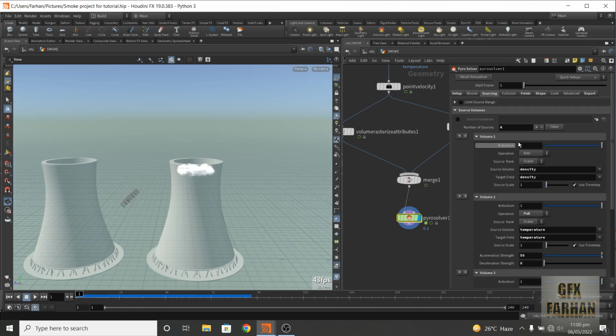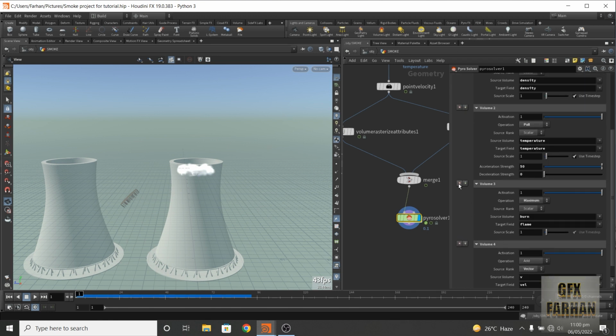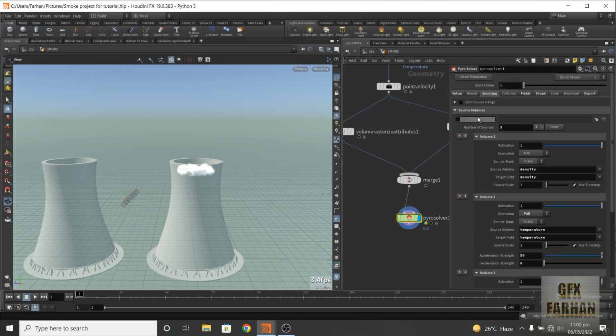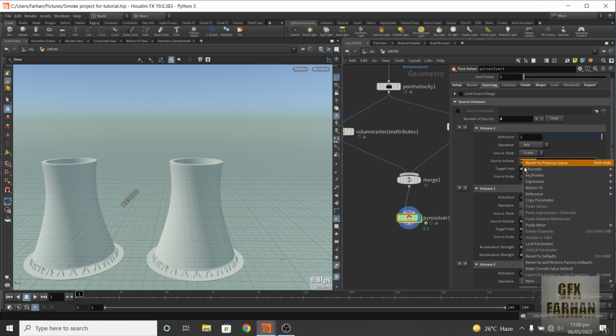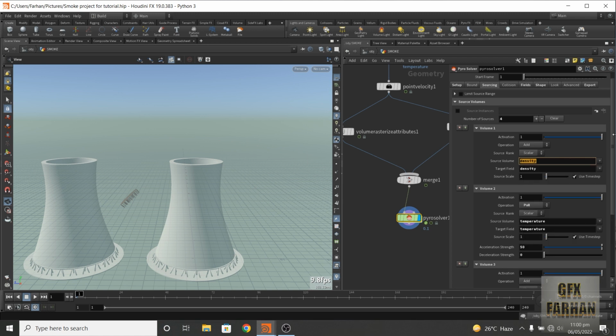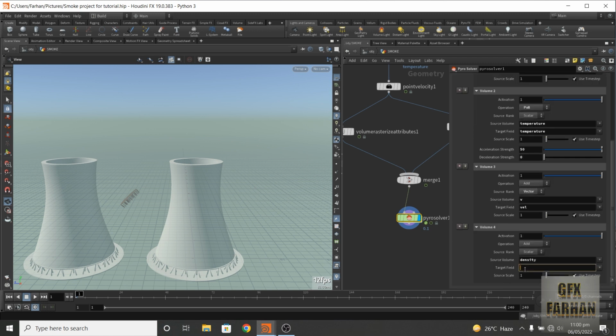Now in the sourcing tab, remove burn and flame because we don't need them, and add another field. Copy the density with Ctrl C, paste it and set the target field to divergence. And for me 3.8 or 4 works fine.